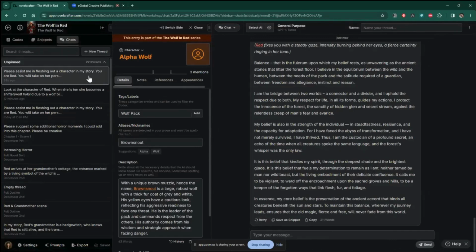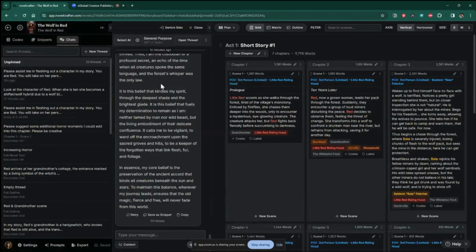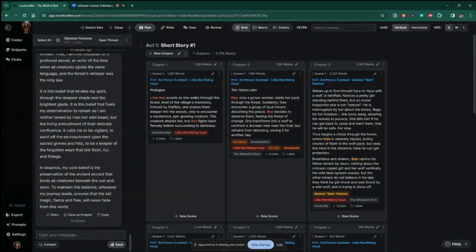So if I go off the chat interface and open up the chat, I could have that pinned. So while I'm doing plotting, if I close my codex because I wanted some more space, I could continue chatting with Red and then add things into the plot as I was doing it.